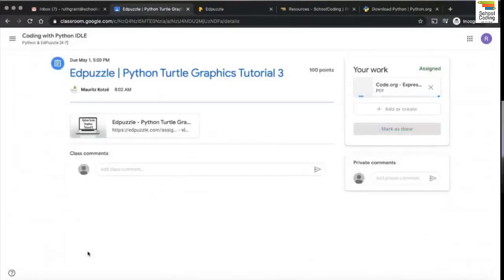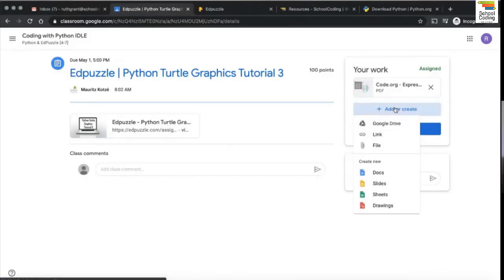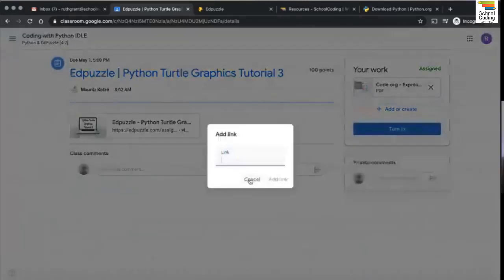And so you don't have to fiddle with printing PDFs or taking screenshots and not knowing where they go. The other thing that you might need to do is you might need to add a link. So not for this course, but if you're doing the code.org course, then you will need to catch a link from the page that you finish your project on, and you need to add that link over here.